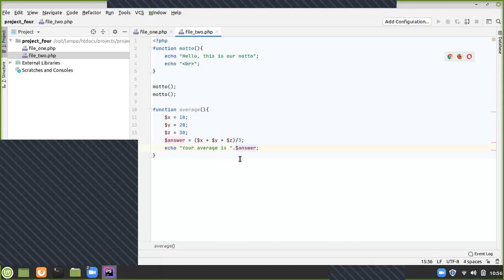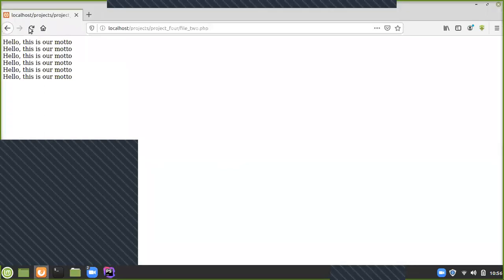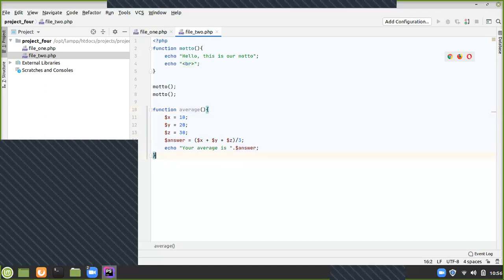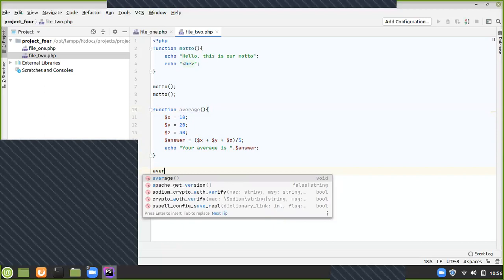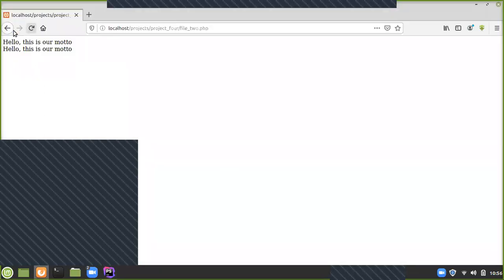Right now, if I refresh my page, there's no average thing there. So let me call the average function outside the function, like that. Let me see what it's going to say.